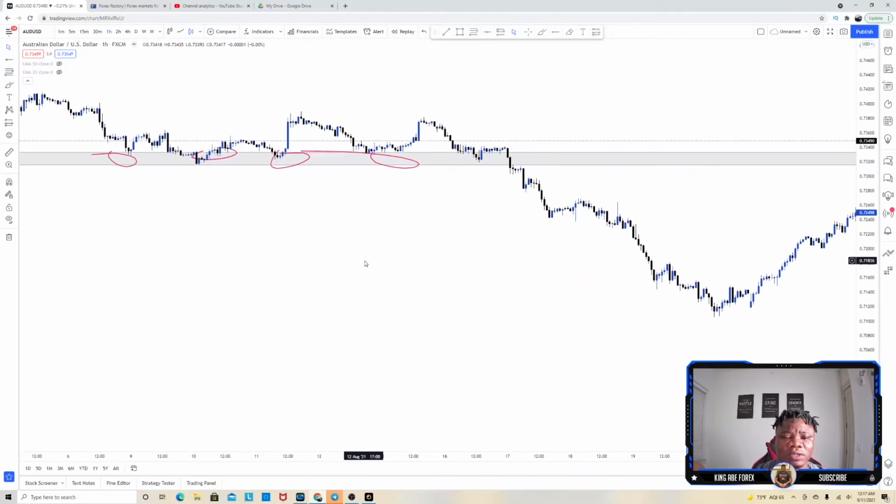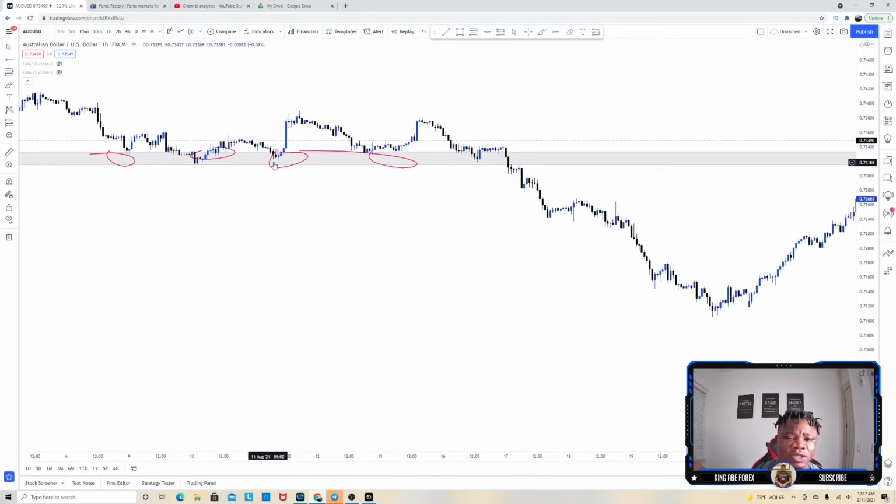Now that we're on the 1 hour time frame and we have this zone here, there are two ways you can get in a trade using support and resistance. This is also a price action strategy. You either get in the trade using the breakout strategy, or you get in a trade using the break and retest strategy. Now if we look at this area over here, we know we have multiple rejections, so this is a major support zone.